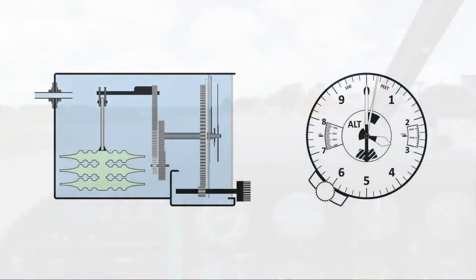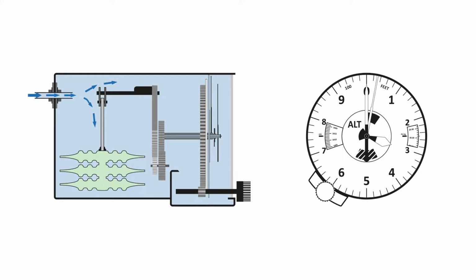The altimeter is basically a sealed box that is connected to the static port on the side of our aircraft. So the static pressure can flow into the instrument, and inside the instrument we have a can filled with air. In this graphic you can see this in green. As the can is sealed, the pressure inside stays constant, and therefore the forces acting on the can from the inside are constant as well.